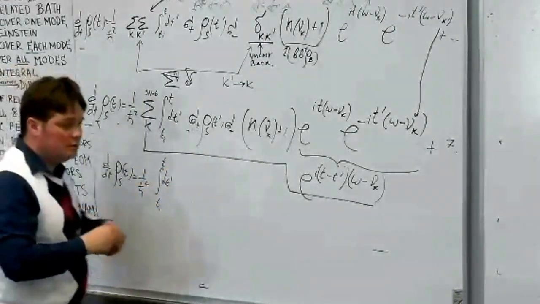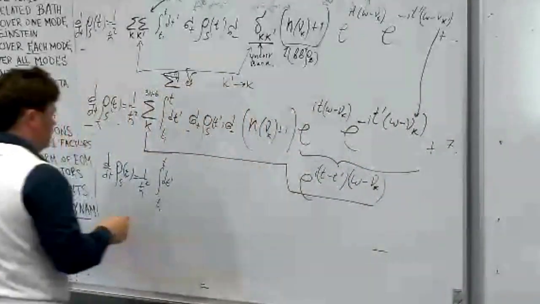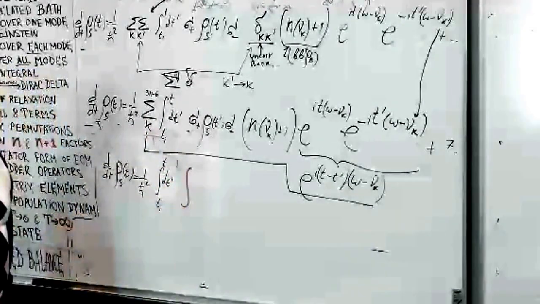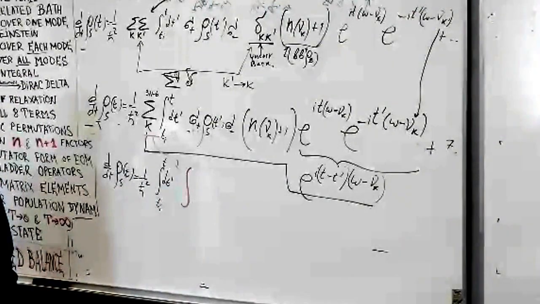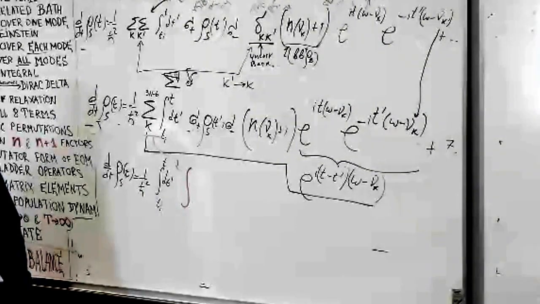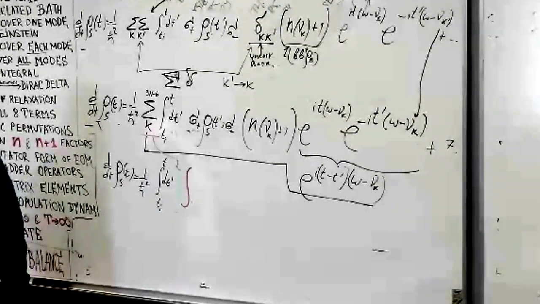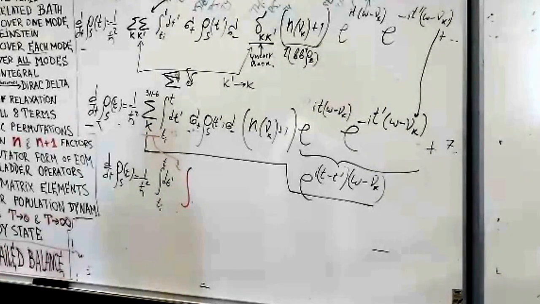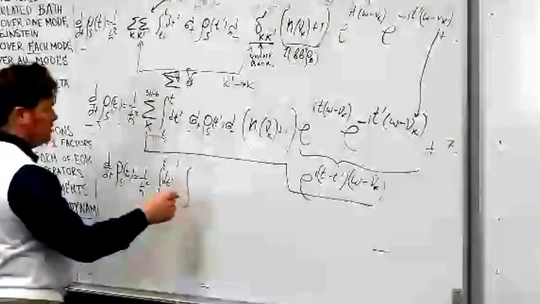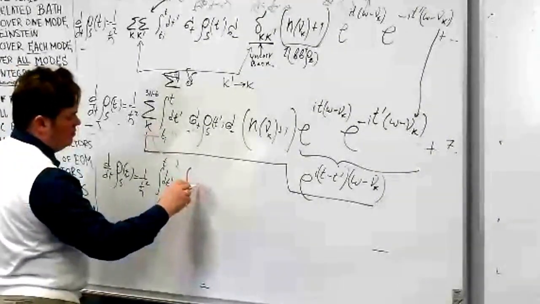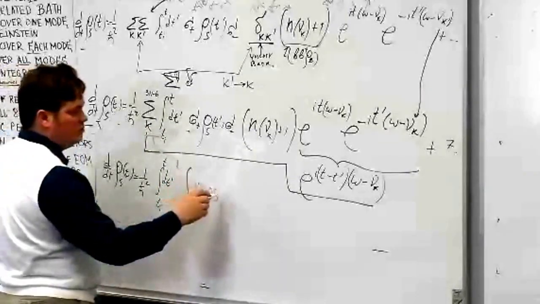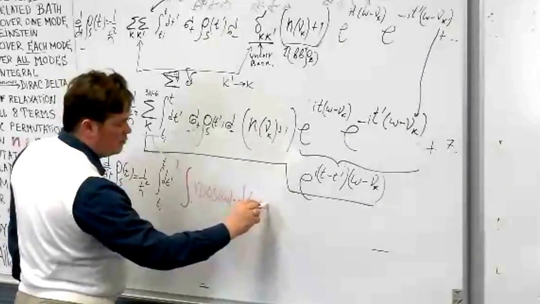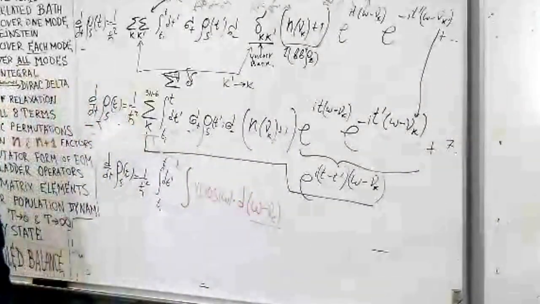And now this sum is replaced by an integral. What will be our integration variable? We want to go over all modes. But instead of counting them, mode number one, mode number two, if there are 10,000 modes, that is too much. We can describe the modes by VDOS, vibrational density of states. We can tell just per unit frequency we have so many states. And the integral is replaced by the density of modes at a given frequency, and we do d of omega minus mu k. So this will be our integration variable.